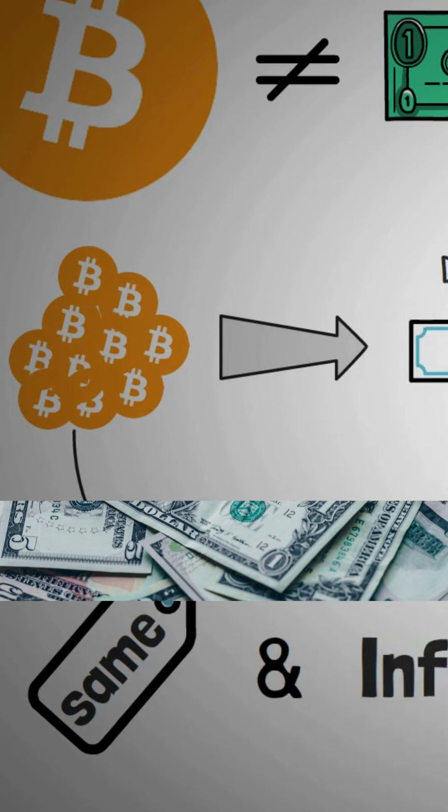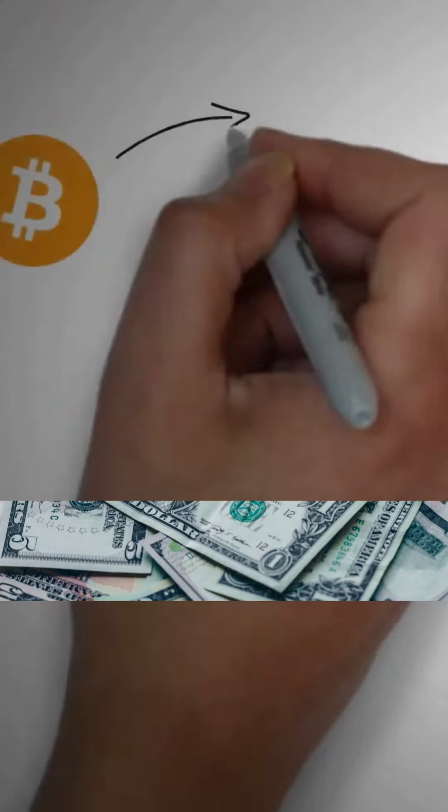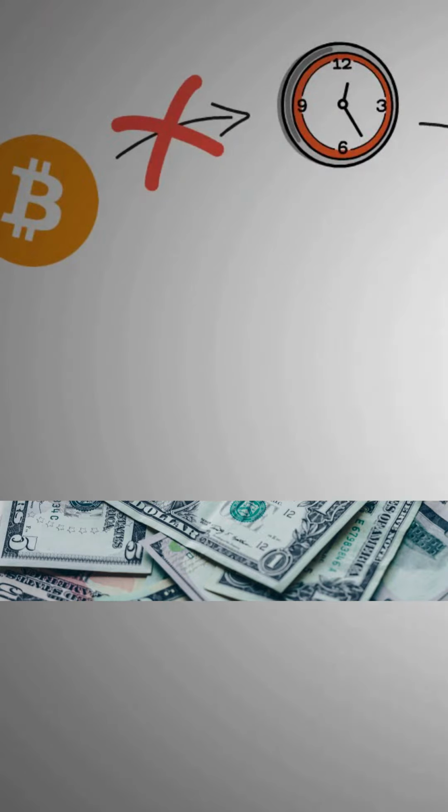Why? Because people will probably accidentally send Bitcoin to wallets that they do not have access to, meaning that the total circulating supply of Bitcoin will drop. And due to this, and due to the law of supply and demand, if demand stays the same, but more Bitcoin is lost each year than the amount that is mined, the price should increase. That's getting a little technical, so let's move on to how does the Bitcoin halving actually happen? Well, it's important to note that Bitcoin doesn't use real-world time to determine when to cut miners' rewards in half.